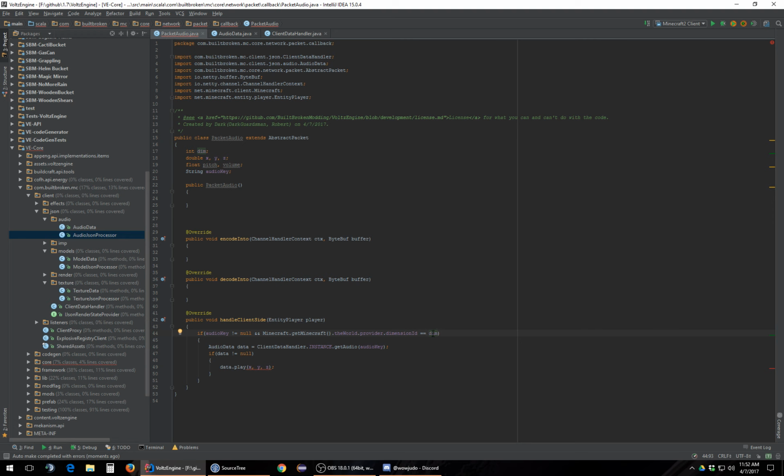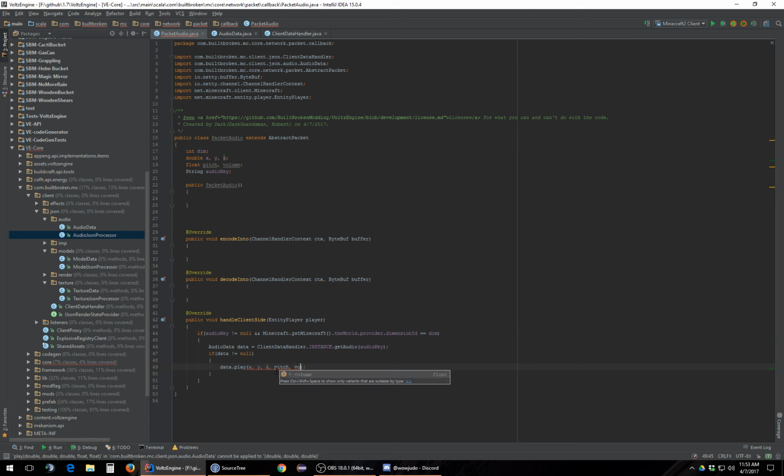What could happen is if I transition world, but I send a packet at the last second thinking that on the server, the person was still at that location, but then the client just transitioned us to a different world, then we don't want to play the audio. It's not too big of an issue because the likelihood of there being a race condition between the client and server in that scenario is unlikely, because I believe the server is going to transition a world before the client does. I'm not 100% sure on that, but I think that's how it's handled.